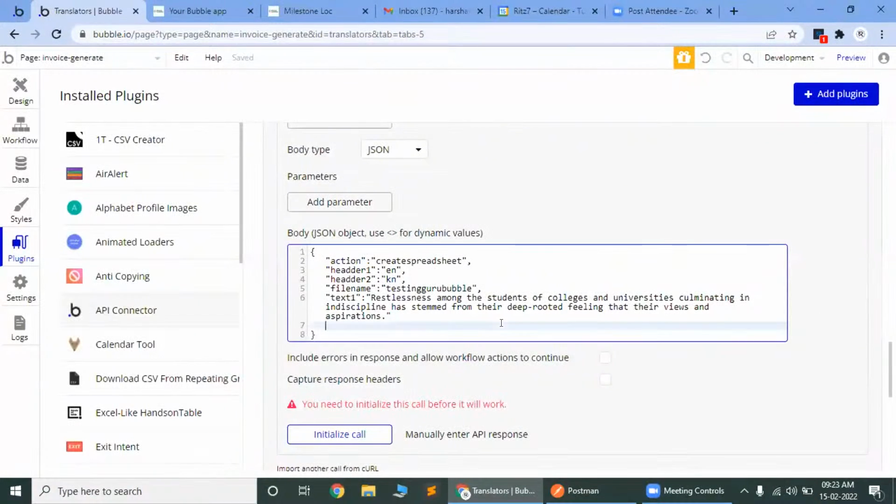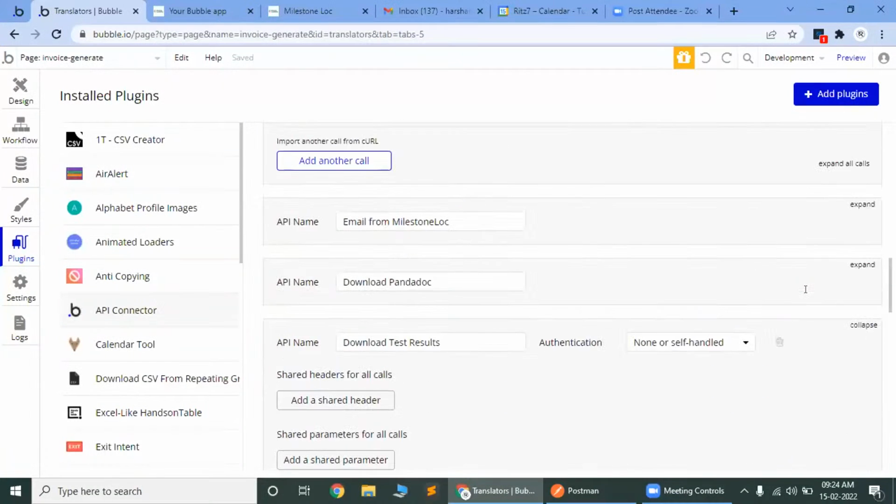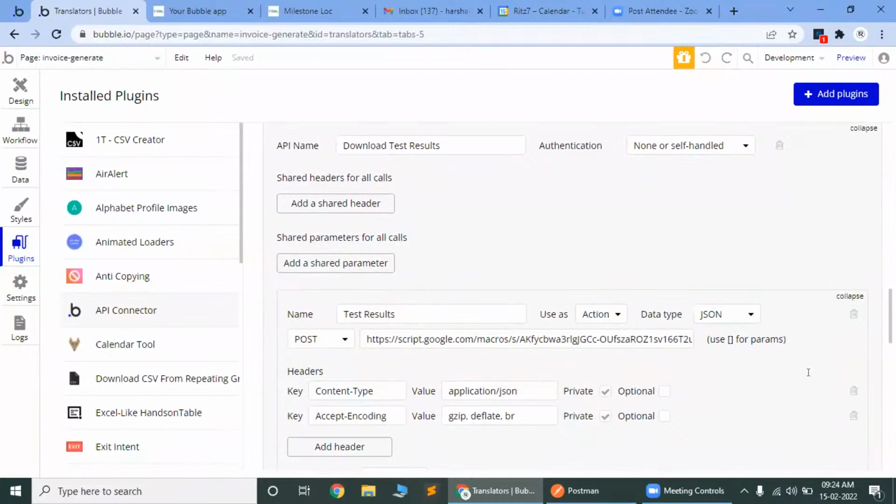And so this is a Google API. And the way that this is, we should have like an authorization key or like a token or something of the sort in your headers. Would I be right in assuming that somewhere in our shared headers, perhaps we have that, or no, it's all self-handled? Okay. So it's a script.google macros, it's a Google Sheet. By any chance in your application, are there any instances where the user has to sign in? Or is this just you're pulling data from a particular URL with a spreadsheet ID, or how does that work?